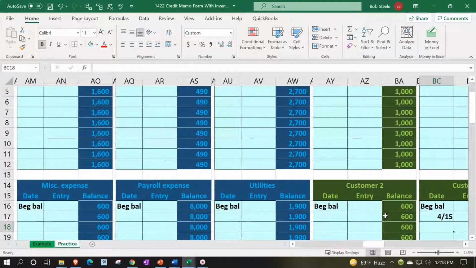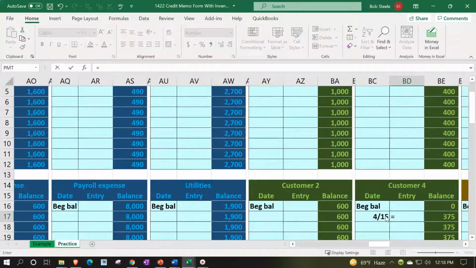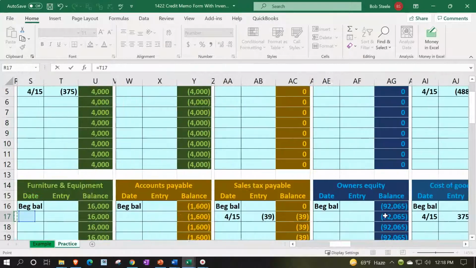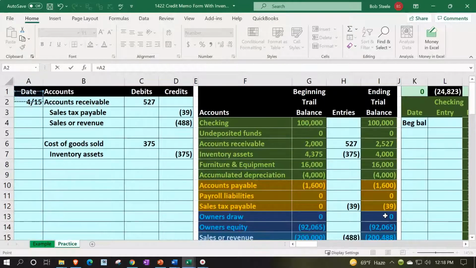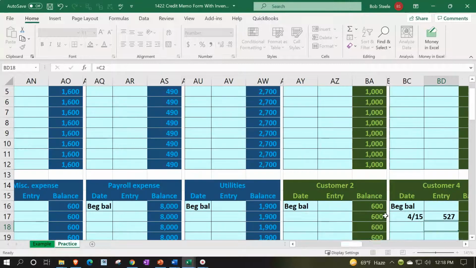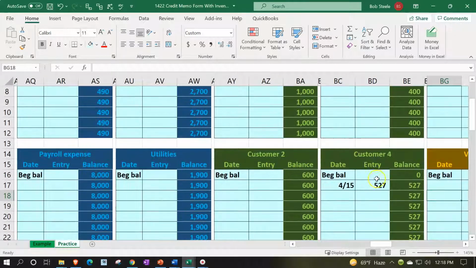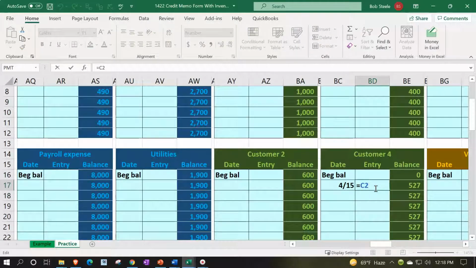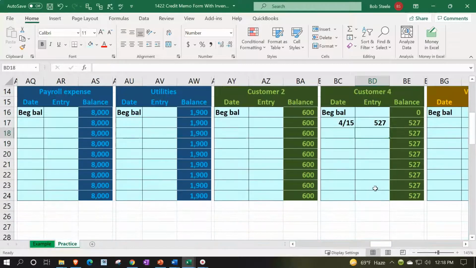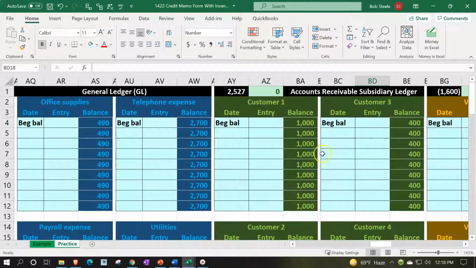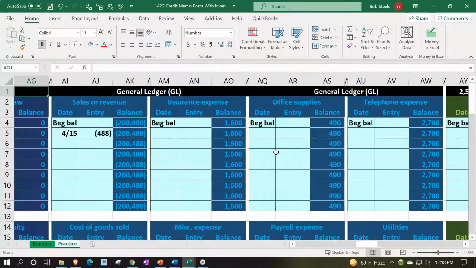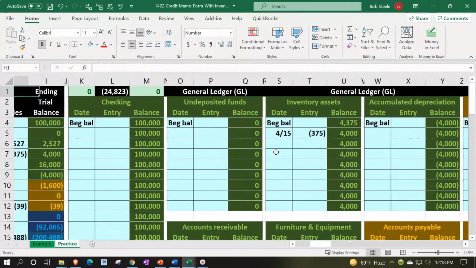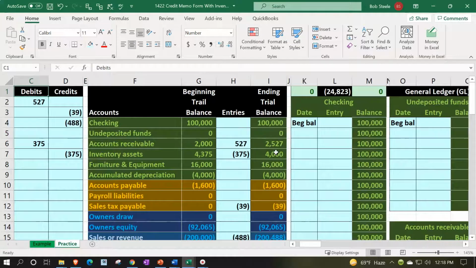375, 375. That's the wrong number. Hold on a second. Here we go. Let's try it again. We're picking up the accounts receivable, the 2,527. You could just type it in there. You could just say that you're on equal C2. And then if you add up the 4 items on the customers, it adds up to the 2,527, matching the TB given by the green 0 here. So the 2,527, 2,527 on the TB. Is that what we have? We do have that indeed.